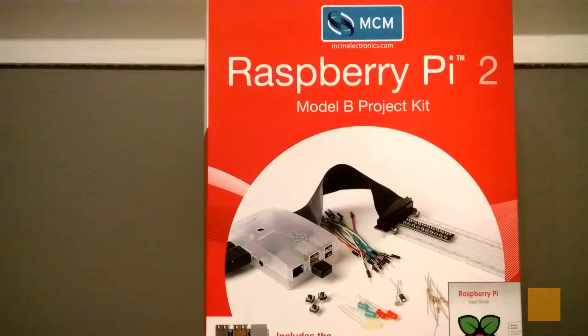It's the second edition Model B. So it's not the brand new Pi Zero, but I wanted to have a little bit more power and some more full-size USB ports and the full-size HDMI and all that good stuff. So I opted against the Zero, but I bought this kit.